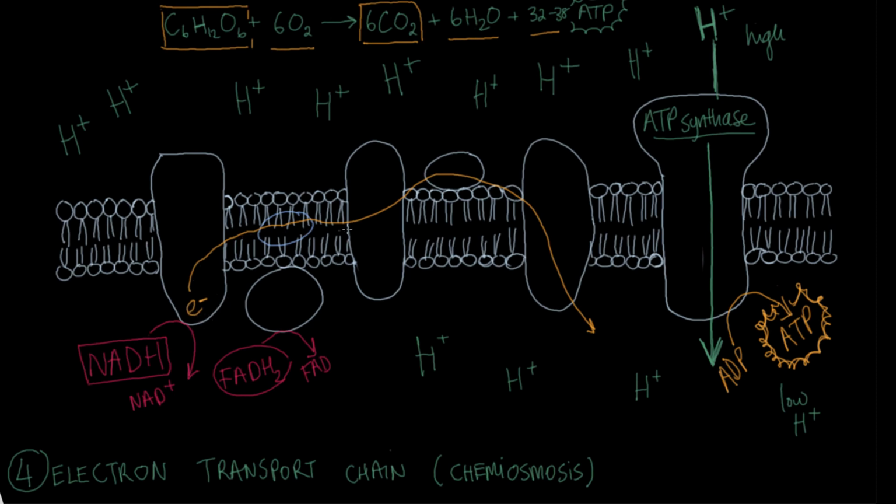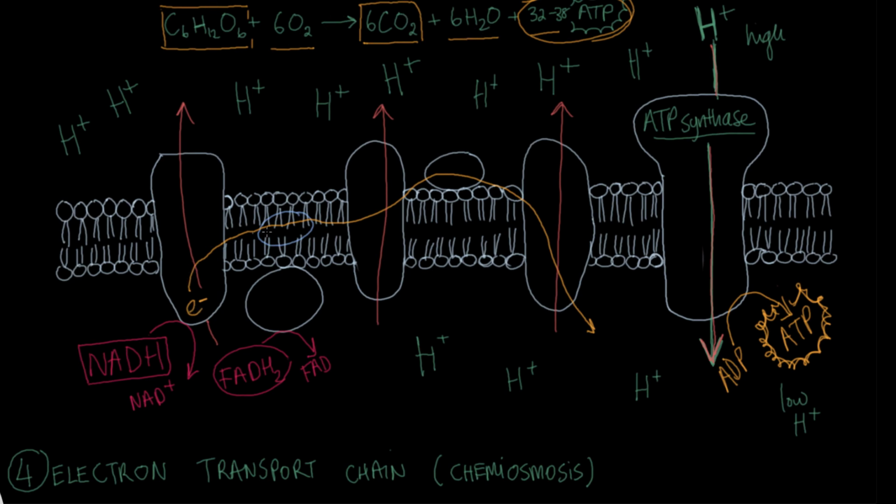So as these electrons move through these protein complexes, we're going to use their energy to pump protons from low to high, so basically against the concentration gradient. That creates this high concentration of protons on this side of the membrane, so then they can flow through ATP synthase, not requiring any energy, and ATP synthase can make ATP. So now we've dealt with this part here of the equation. We've still got oxygen and water to account for.